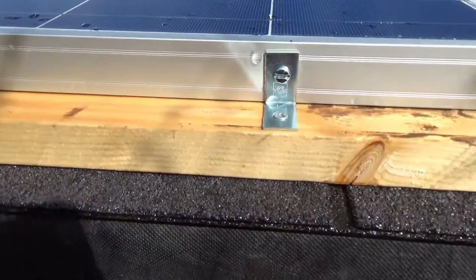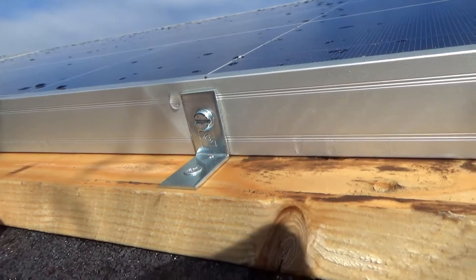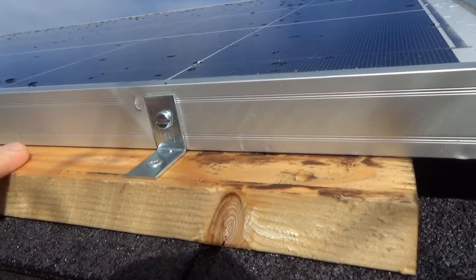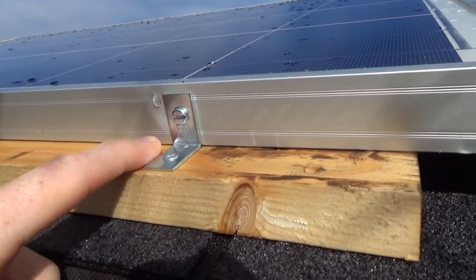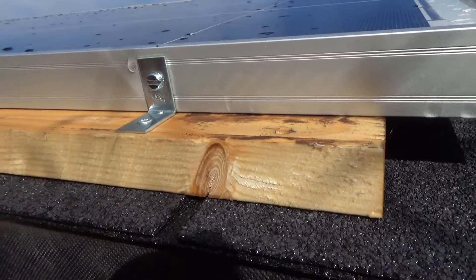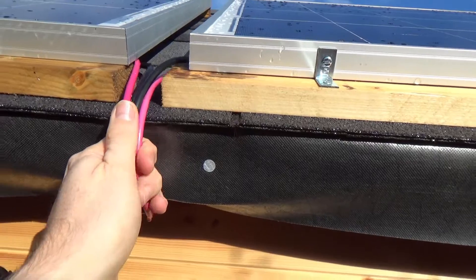I'm a bit short but all I've done is picked up some cheap angle brackets and drilled a hole through the metal framing of the panel, put some bolts in with a little nut on the other side, and just screwed in here. I've made sure I've drilled straight into the battens - these are fixed out pretty securely and I've brought the cables out in the center here rather than the edge.